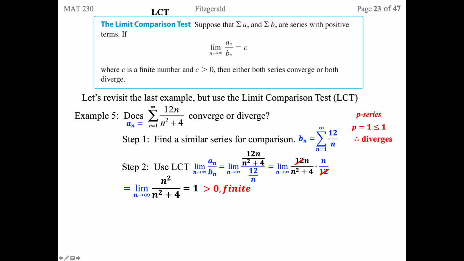Well, this is like doing your horizontal asymptote. This is case number 2. Top power equal to bottom power. So 1 over 1, the leading coefficient ratio of 1 over 1, that's my limit. Well, 1 is a finite number. It's positive and greater than 0. So therefore, we now proved that this original series is going to diverge, but now it's by the LCT. Okay? So if you do a comparison test and you do it like we were doing the first 4 examples and it fails, then just jump over to the limit comparison test right away and get it done.